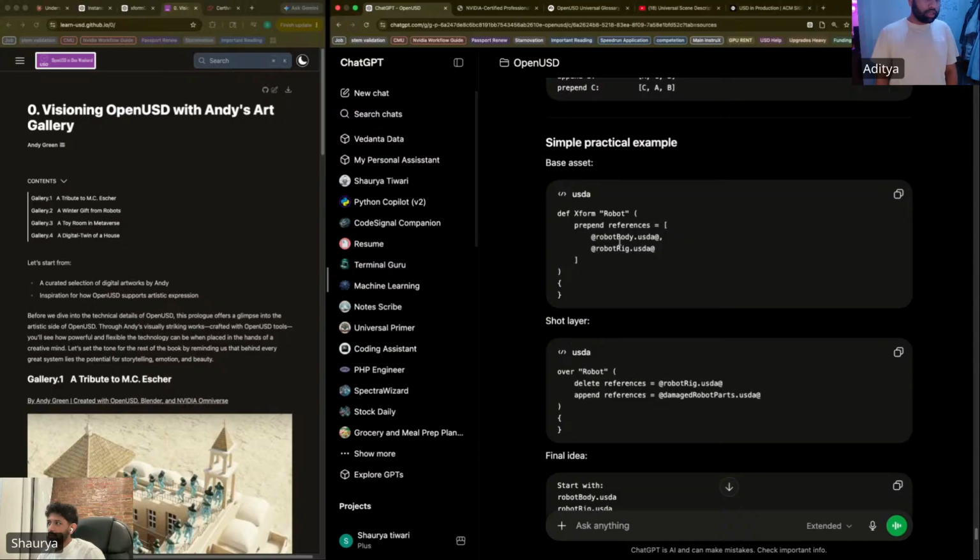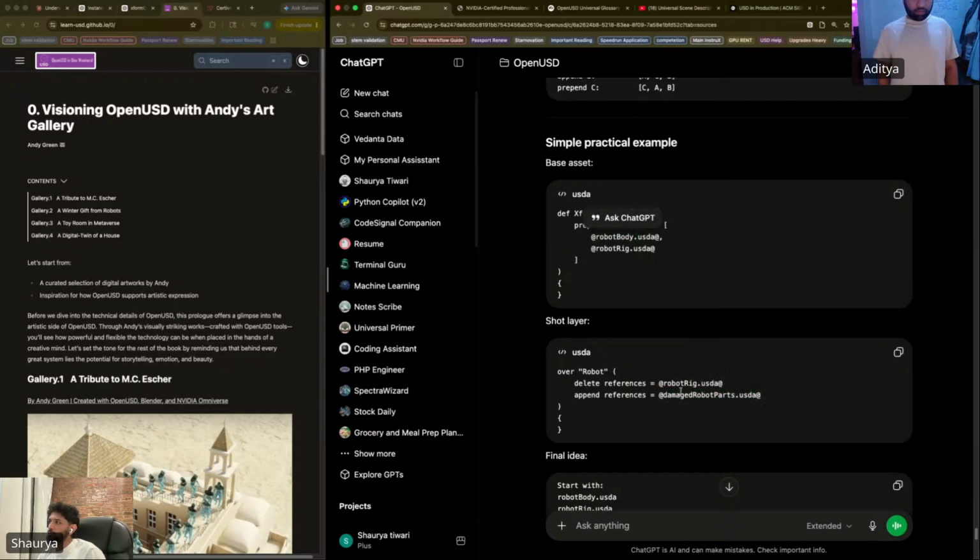Yeah, obviously it will get added only for the action they're going to perform in the list editing. So it says delete reference, so they're going to delete this robot_rig, and then append reference, which is going to add it to the back of the array. So it's going to be robot_body.usda and then damaged_robot_parts.usda.